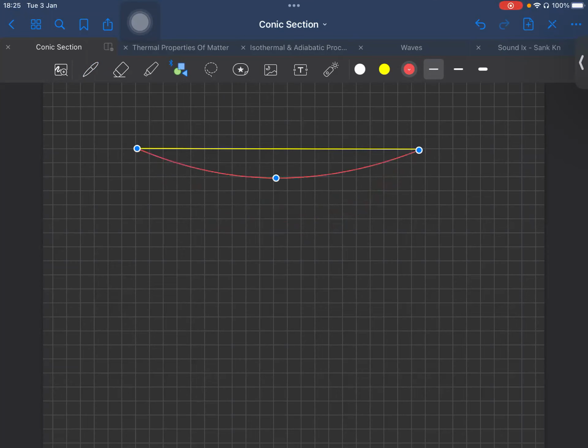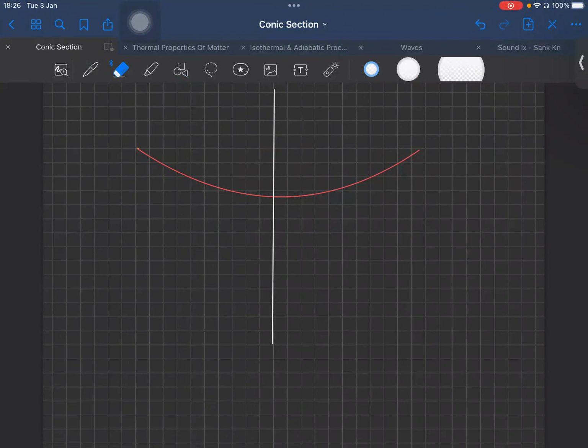Of course, it won't deflect this much. It will deflect a little bit, and that is in the shape of a parabola. So the maximum deflection occurs where? At the center. That's what is given. At the center, maximum deflection is happening. So let's say this will be the axis. The axis passes through the center, right? Yes, sir. Okay, so the axis will pass through the center.